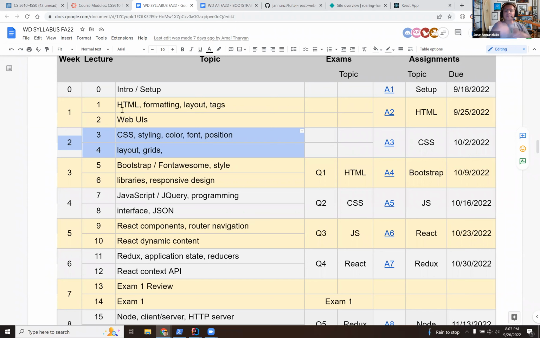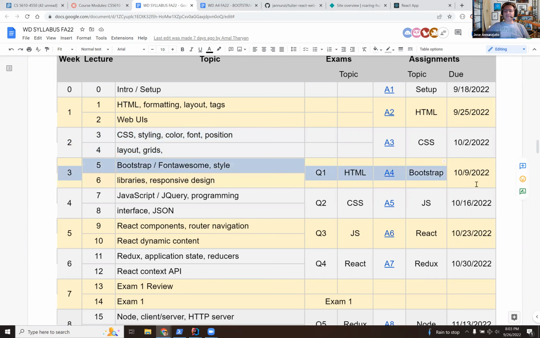So we explored some of that, and today we're going to continue CSS, but instead of writing it ourselves, we're going to take a look at how some professionals have written CSS. They make that CSS available as a library that you can download and link to your project, to make it easy to have projects look professional and very nifty. So we're going to look at 2 libraries today. We're going to look at Bootstrap and Font Awesome. So that's this week.